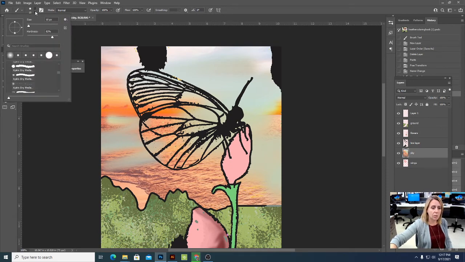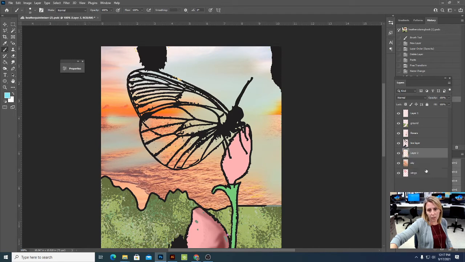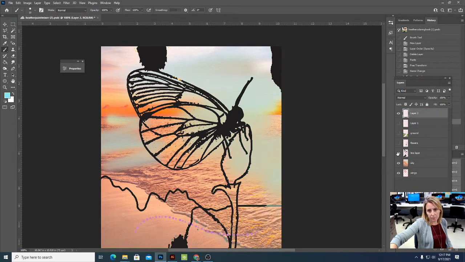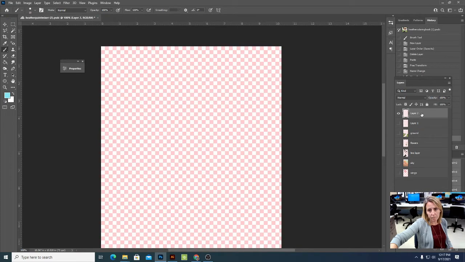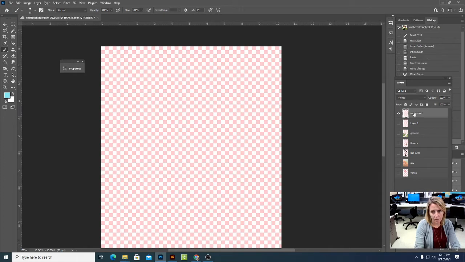All right, the last thing we're going to do here is I'm going to show you how to change some more of the brush presets in the advanced brushes panel and how to save those. So we're going to go ahead and create a blank layer here. We're going to turn everything off. So we're just going to call this the experiment layer because we're literally just going to experiment on this thing, okay?